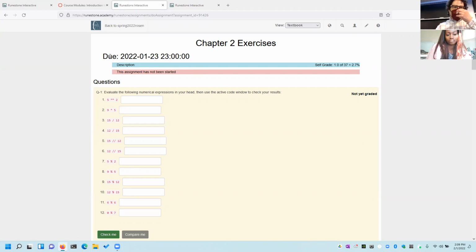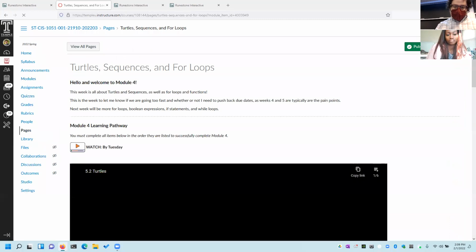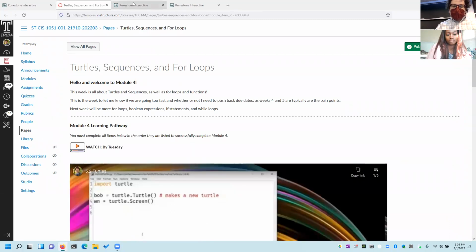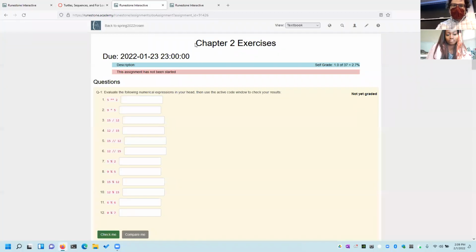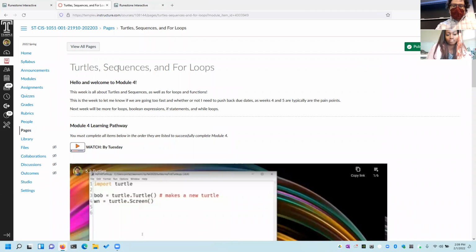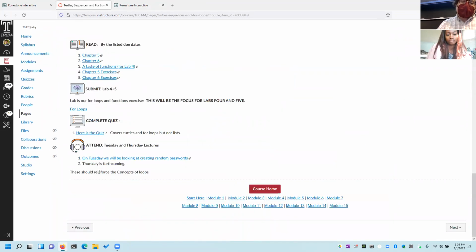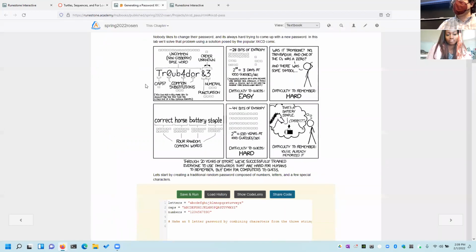Okay, going on to module 4. This page is chapter 2 exercises. Right now I'm going on to module 4. I initially had thought, let's do an exercise today about creating random passwords.